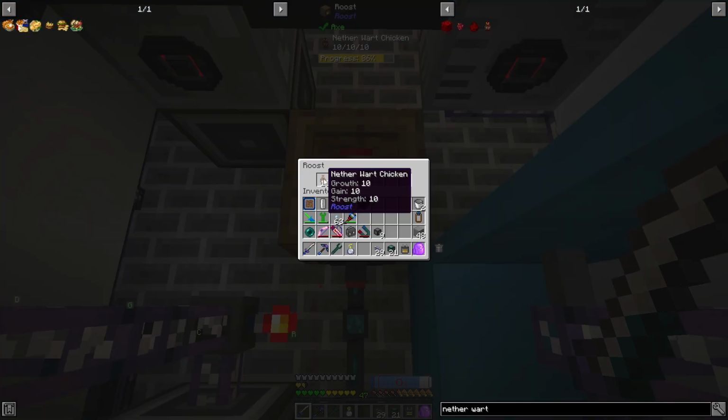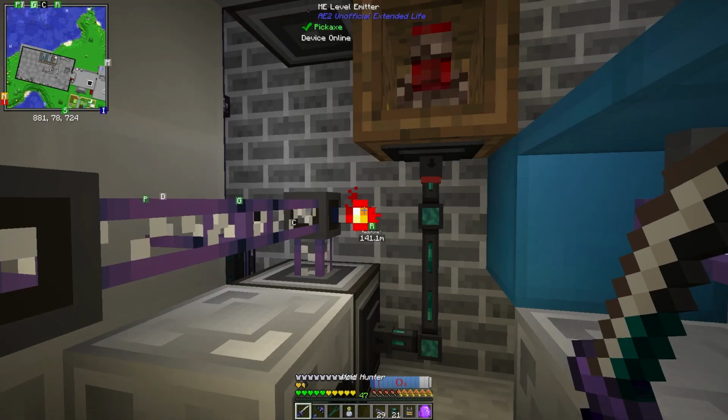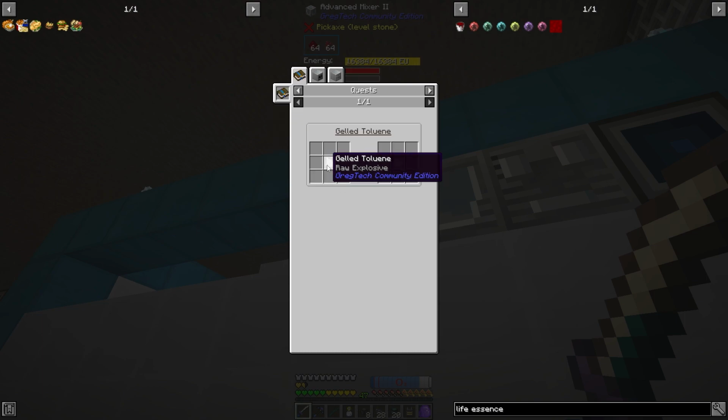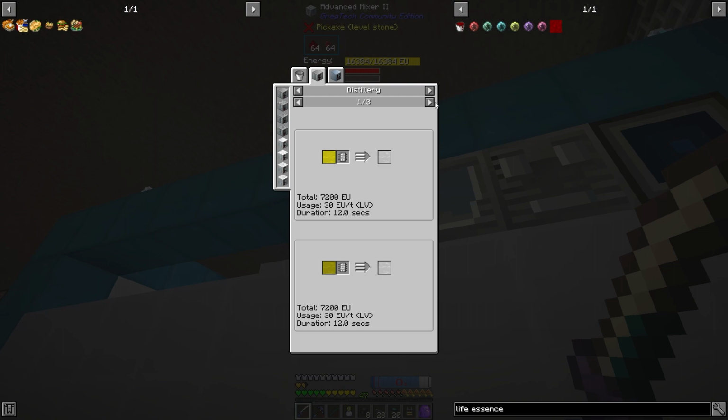suppose. There's 10-10-10 nether wart chickens. I'm just keeping 1,000 in the system, and I'm just tucking this away because it doesn't need any processing. Just noticed, it's kind of hard to see, but there's gel toluene in this. We haven't started making this yet, and I've been kind of putting it off. It's not super complicated. We just need light fuel, naphtha, heavy fuel.